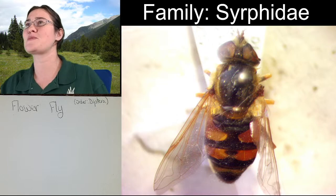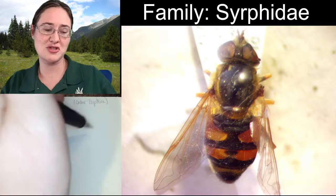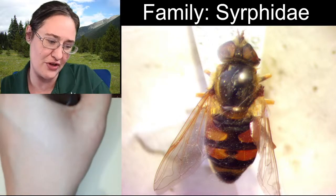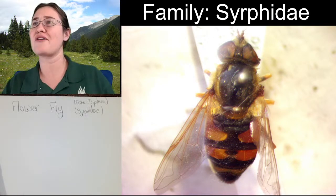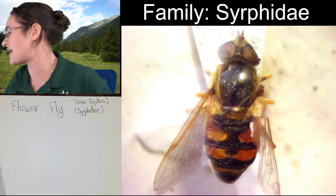Oh, yeah, that's how you spell it. It didn't look right for a minute, but that is how you spell it. They are called Syrphids, or they're in the family Syrphidae. Now, for the exact genus and species on this specimen, I'm not exactly sure.